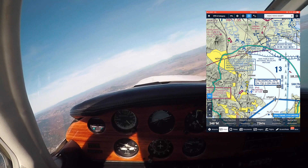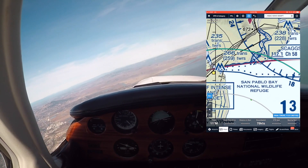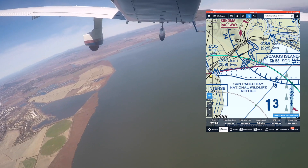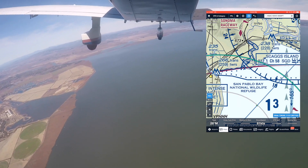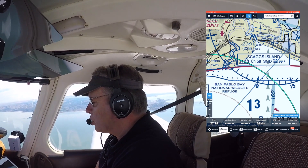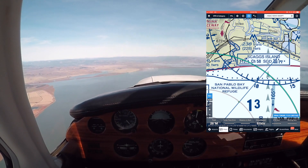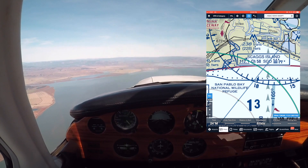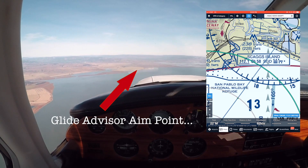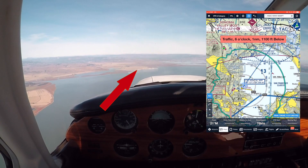One of the challenges of taking this maneuver down somewhat low is I do want to abide by my minimum altitude rules. As I roll out on this turn, I can expand the view a little bit. ForeFlight's GlideAdvisor says it's going to get us just, if you see that Skaggs Island box, just about midway through that box — which is just short of a river out there in front of us. Actually it's between two rivers. Got those two rivers visual on sight.